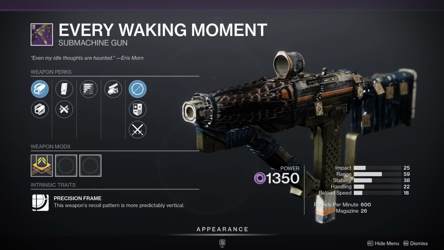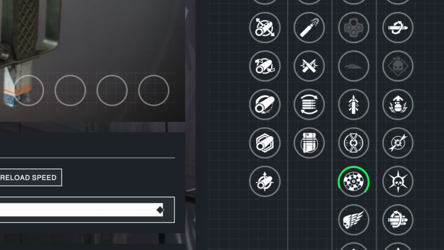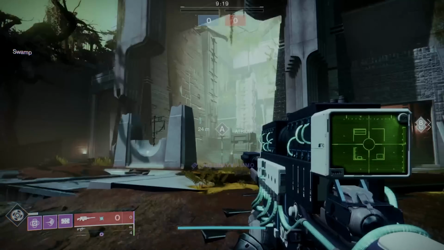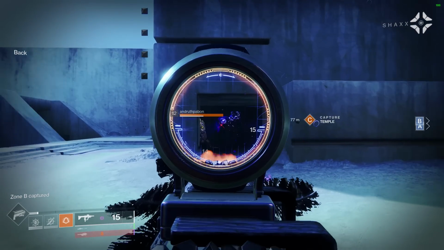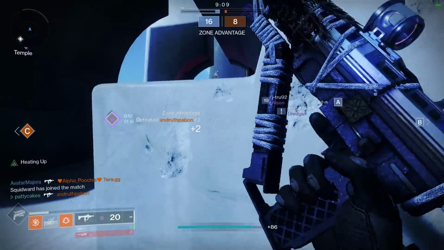Every Waking Moment is a 600 RPM SMG from the moon. It has some really exciting perks including Rangefinder and Kill Clip. It has decent stats and it gets okay range thanks to Rangefinder. If you max out the range on this one, you're going to reach the same 24 meters as the Enyo. This SMG can also be very lethal if you get one of the damage perks rolling. Really, there isn't a whole lot more to say about it.